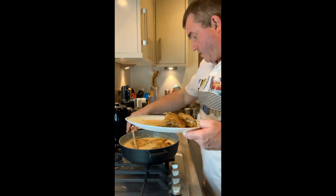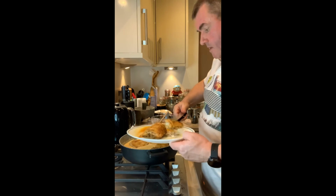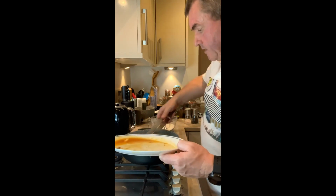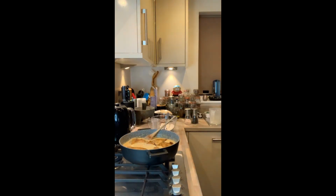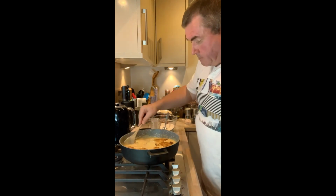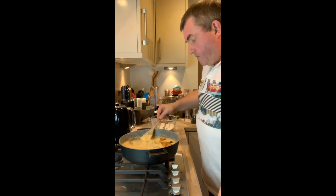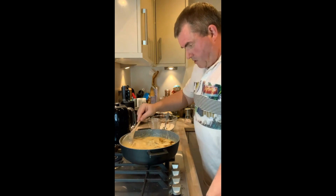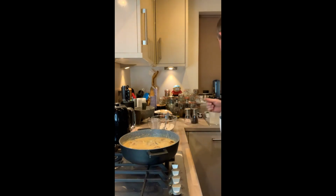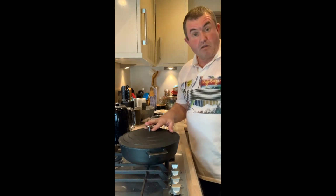Let me just move that spoon for a minute. There's that little bit that goes in the middle, and this little blocker here goes down there. Get that out of the way for a minute. Now just spoon some of that sauce over the top. It's going to get the condensate dropping down on it anyway. So that's got in there. Lid goes on, and now that's going in the oven for an hour.